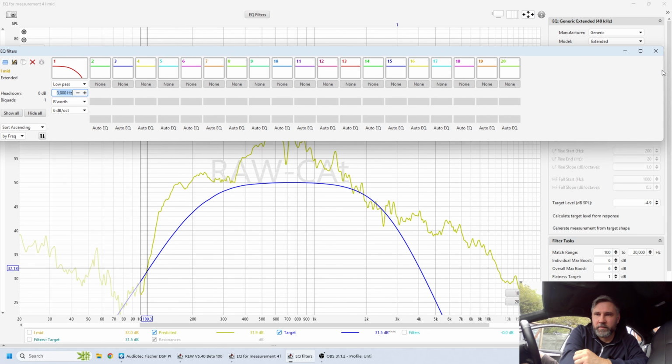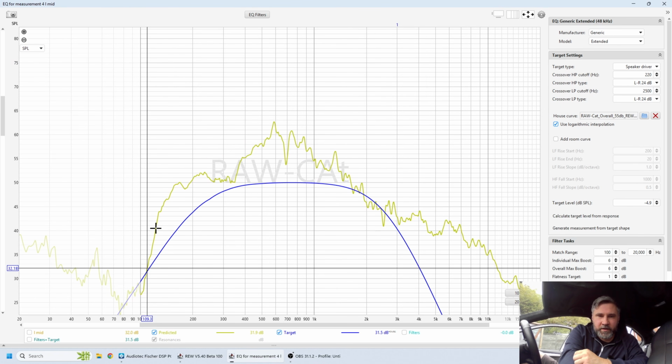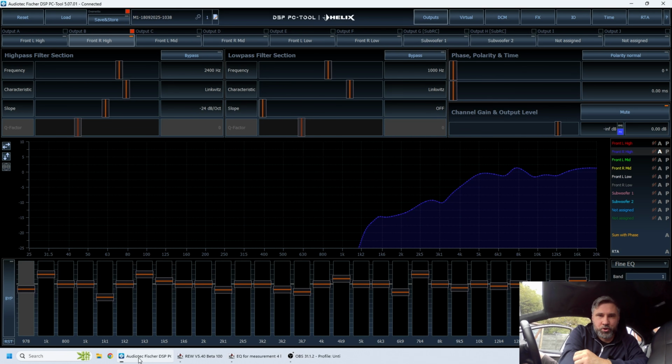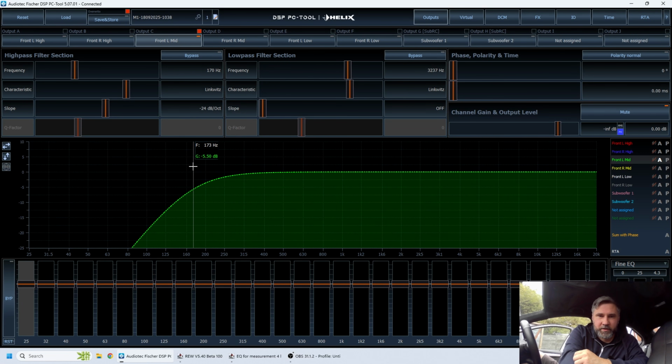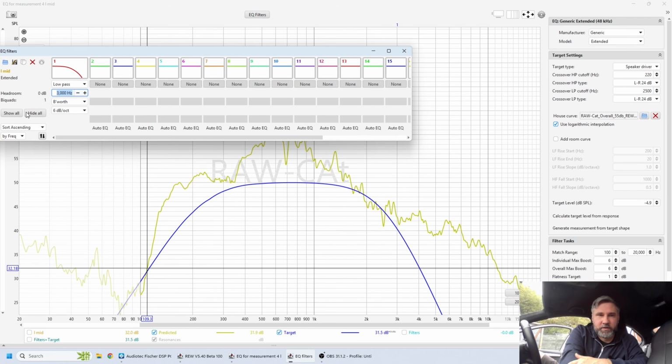That's why, let me just very quickly close this and show you. Yeah, between 100 and 300 is gonna go down. So if we're gonna go to crossovers, mid-range here, you can see this area between 1 and 3, this crossover is gonna go down by 6 dB. That's why I can get away with a lower crossover, 170 instead of 2 or 250, because I will cut that energy anyway, so it's not gonna move. Okay, let's go back to this one.